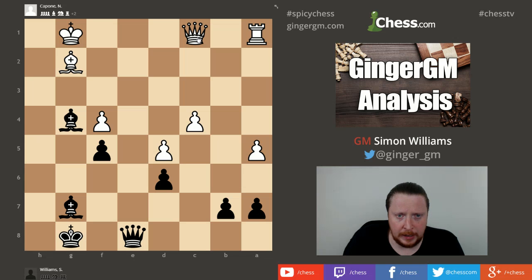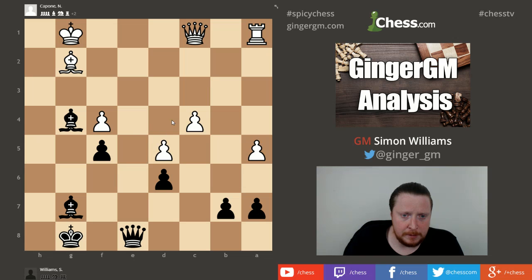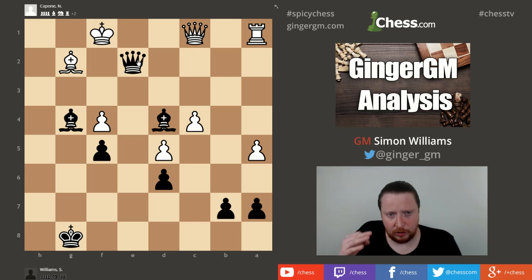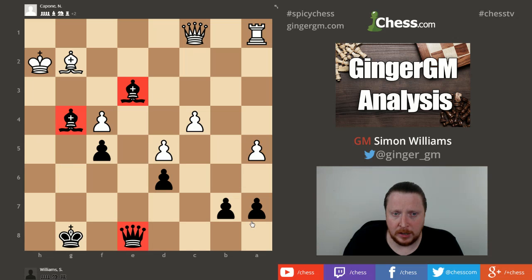Something like queen here. And now the point is that I don't take the rook immediately. This would be a mistake. I first of all play bishop d4 check. Now, if king f1, queen e2 is checkmate. So in this position, I thought my opponent would be forced to go here. And now I have ideas of queen h5 check or even bishop to e3, when my three attacking units should be winning.